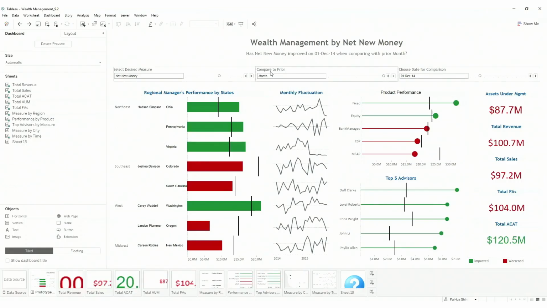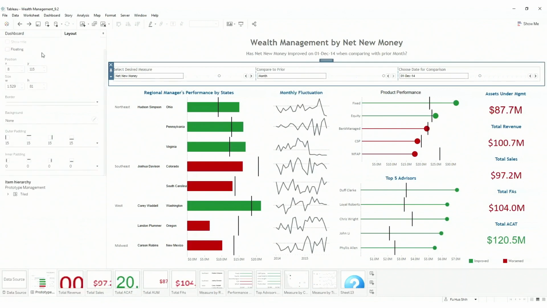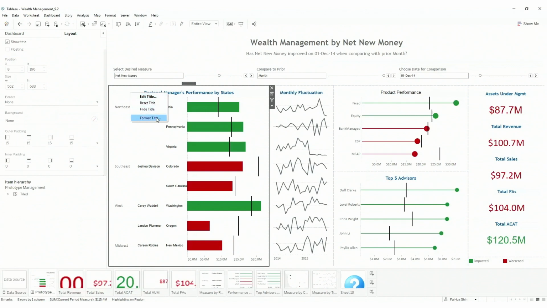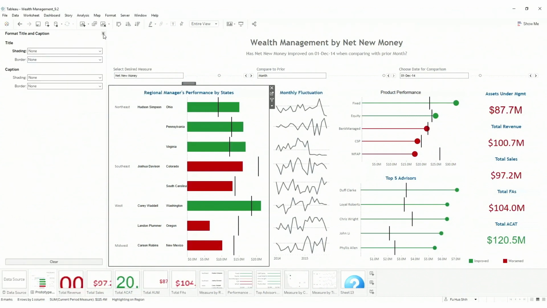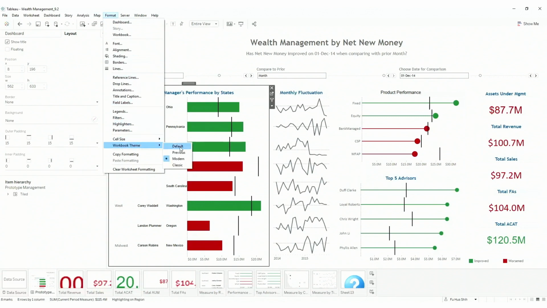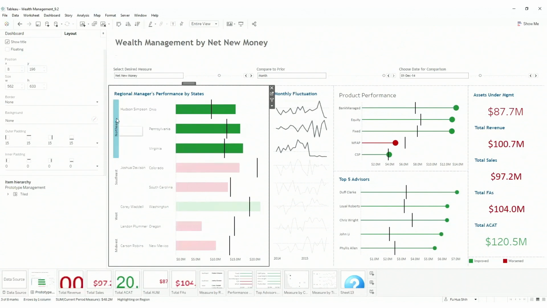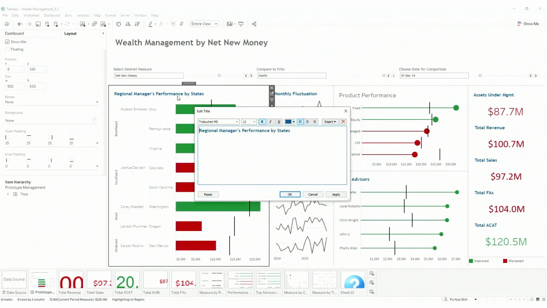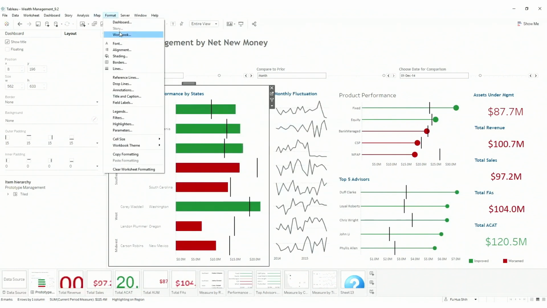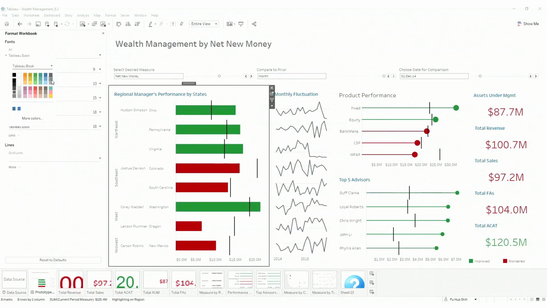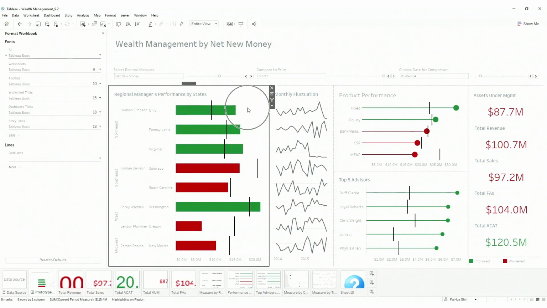So let's go back to the wealth management dashboard. We're going to apply the data-ink ratio concept and remove all the ink that's not relevant. Here I'm trying to remove the background color, but it doesn't do it in Format, so I'm going to Workbook Style. As soon as I change it to default, you see that disappear. Now I'm trying to change the font of every sheet's title, and the best place to do that is Format Workbook. You can choose your font type, and it will apply across your entire workbook or dashboard. And of course, the color of it as well.